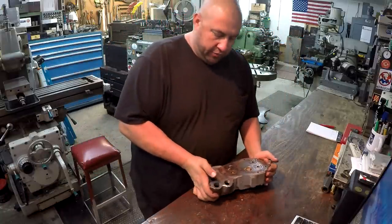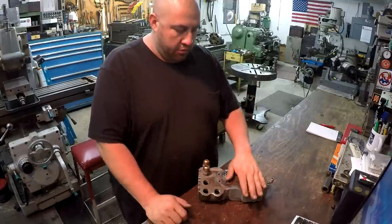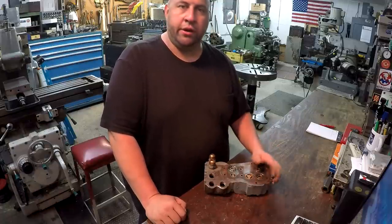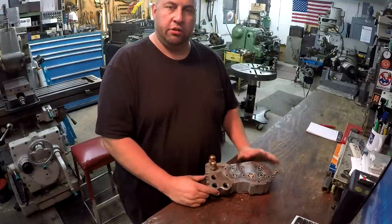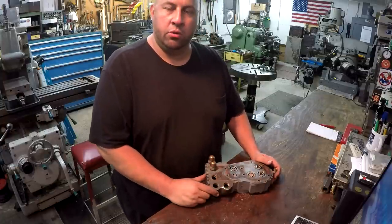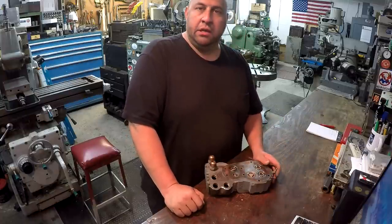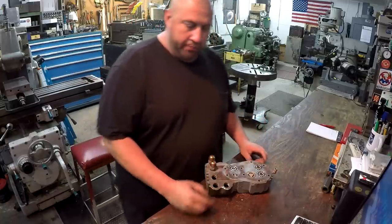So I had talked about this in one of the previous episodes of SNS, I think 2 weeks ago. I said this belongs to Mike, and I apologize. That's not his name. That's Keith Mason. He's local here, and I was telling you that Keith knew my dad and my granddad and used to deliver steel. So I had run into Keith down there at the flea market one weekend, a few months ago, I think. And he told me about this and asked if it was something that I'd be interested in doing. So I told him I'd drop it off and I'll see if I can get it done for you. So that's what we're doing.